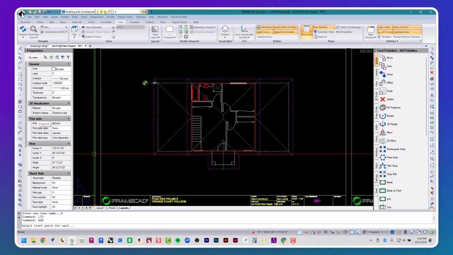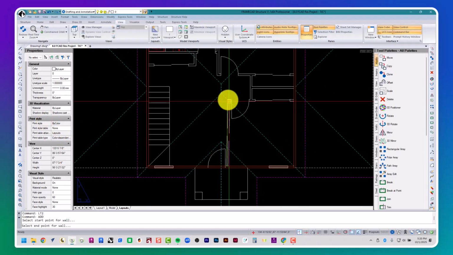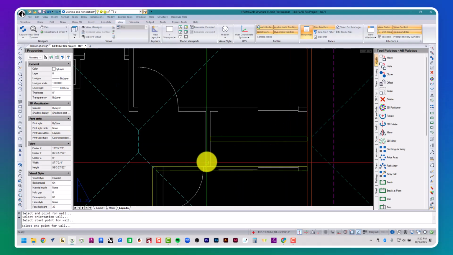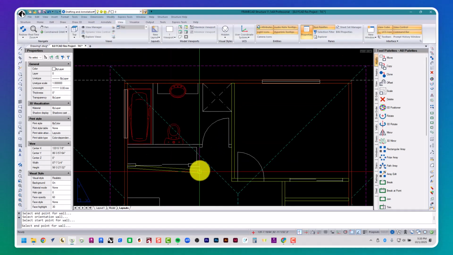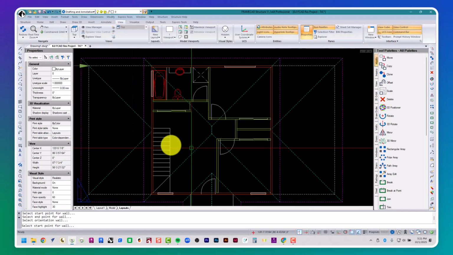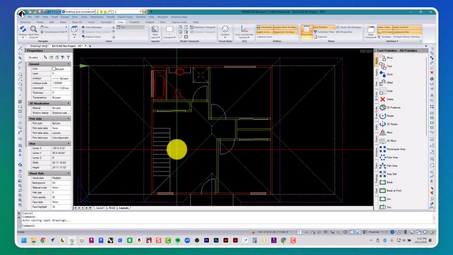Working one wall at a time, create each interior wall by first defining one end of the wall, defining the other end of the wall, and then lastly define which side the wall will orient relative to the points you have just selected. Make sure you use the correct entity snap settings to do this precisely. When you're done, hit escape on the keyboard twice to end the command. Use the LT2 command to toggle the second floor block on and off to check for completion.